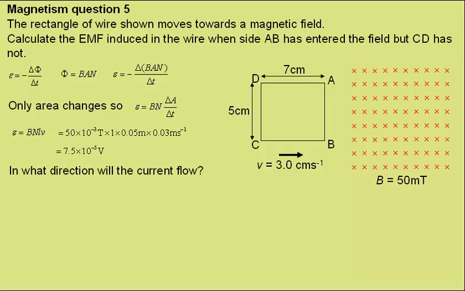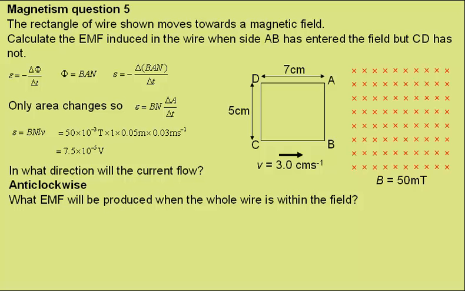Next we're asked in what direction will the current flow. Well, by Lenz's law, any current flow will act to maintain the current situation, and the rectangle has gone from having no field passing through it to a field going through it going into the screen. Therefore the current will attempt to produce a field coming out of the screen. If you curl the fingers of your right hand so they would come through the rectangle out towards you, as you grip wire AB here, your thumb points from B to A, showing that the current flow will be in this direction, anti-clockwise.